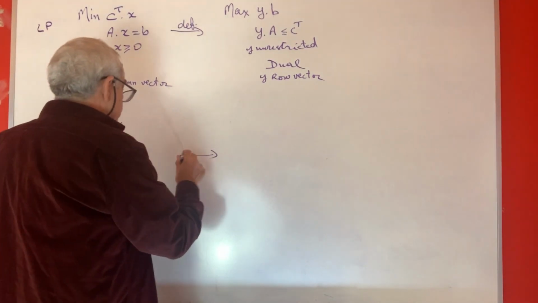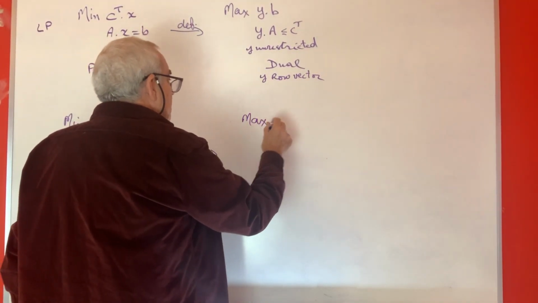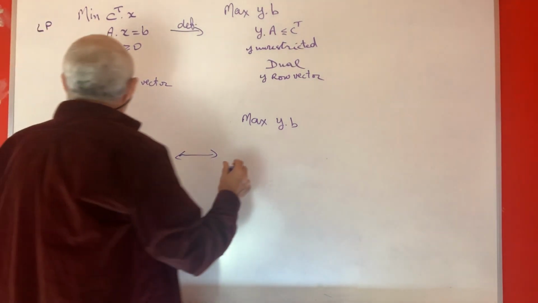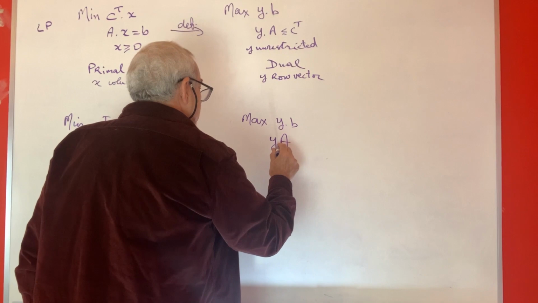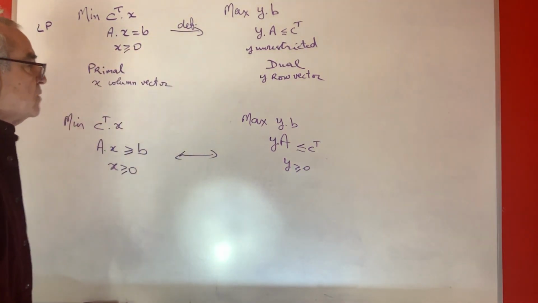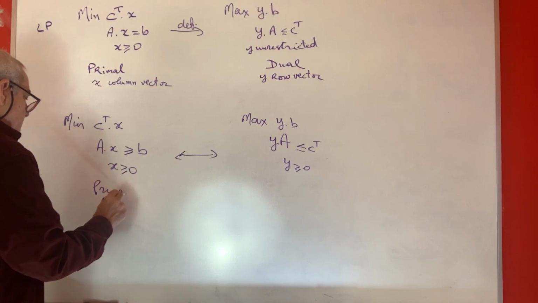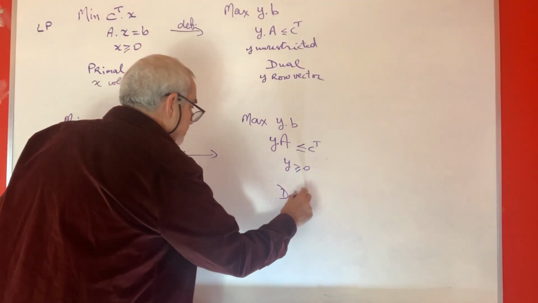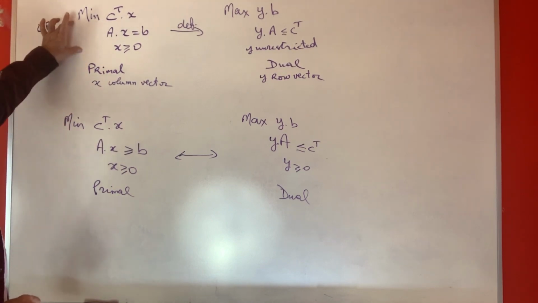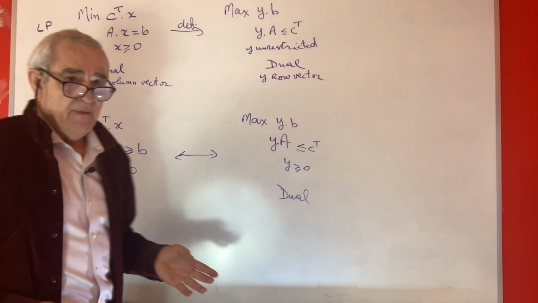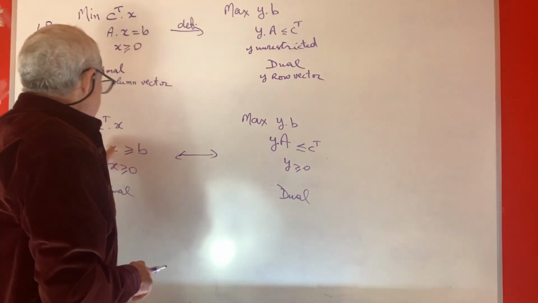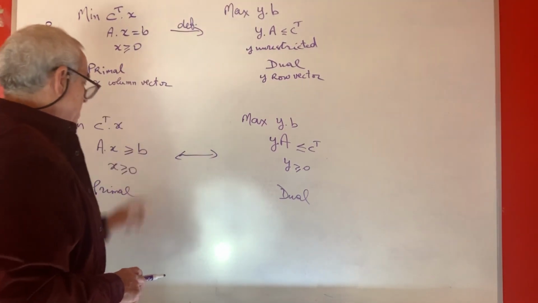Now the dual to this is maximize Y times B, right? So B goes on the objective function, subject to Y times A less or equal to C transpose, and Y greater or equal to 0. So that's the dual. So this is a primal, and that's its dual. Okay, this is how they would define the dual. And you could get this from this, or vice versa. It doesn't matter. So I prefer to remember this because linear programs are usually defined in standard form. Okay, and we're going to see how you get from, for example, this to this in a moment.